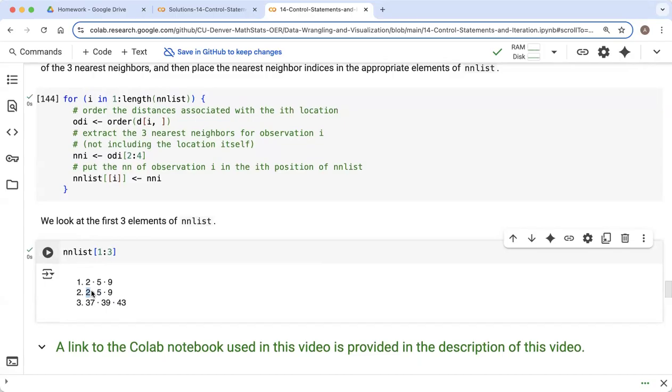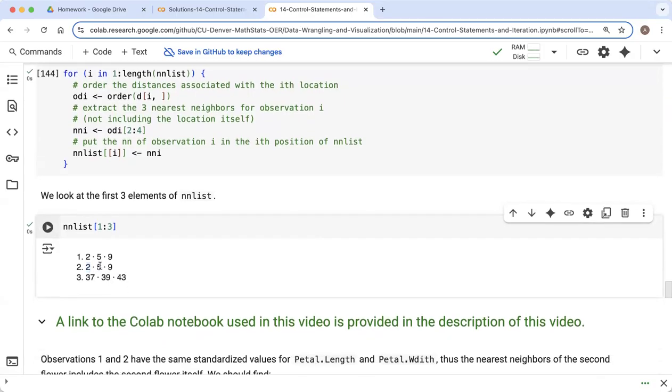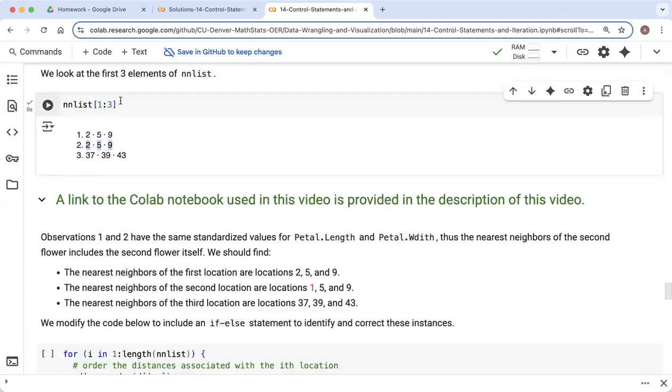That's not a neighbor to itself. So in this case, we would want this entry of the list to indicate that the 3 closest observations to 2 would be observation 1, observation 5, and observation 9. So this for loop is not handling that special case.